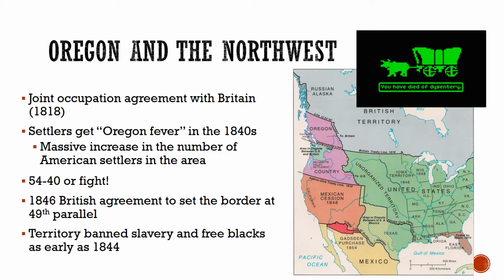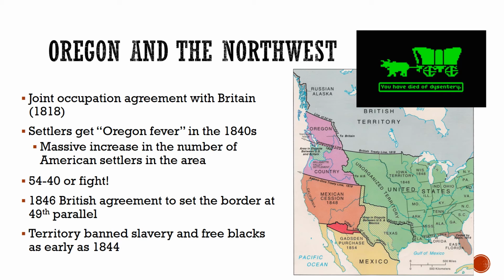The story of the Northwest is interesting because it had been claimed previously by the Spanish, as part of New Spain. It had been claimed by the Russians as part of Alaska. It had been claimed by the British as part of Canada. And the United States was trying to make a claim for this area as part of the Louisiana Purchase, although that's kind of a stretch.